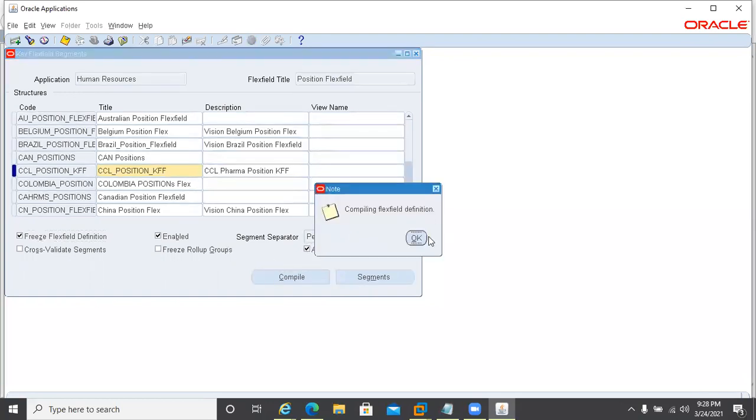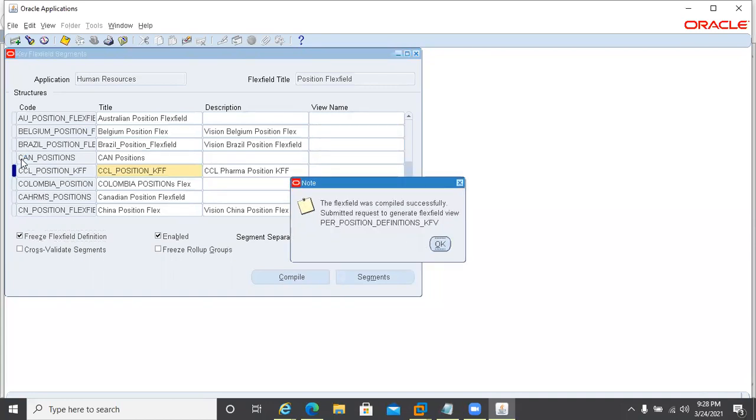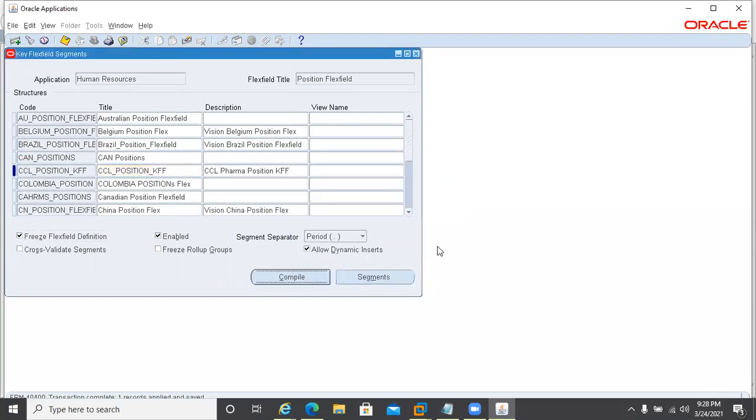Click on the compile button, and based on that it will create the whole segment structure into the per position definition key flex field view. V is view in the end. So this is the table name basically.